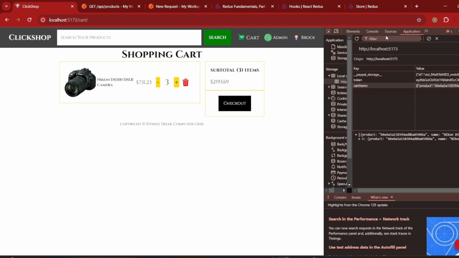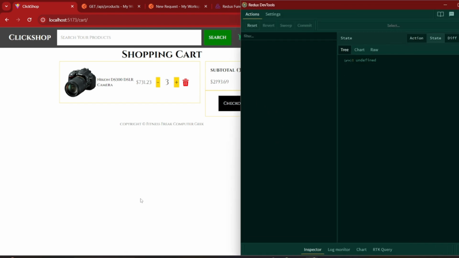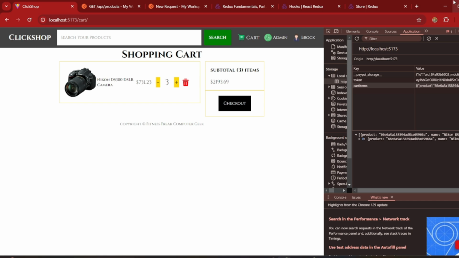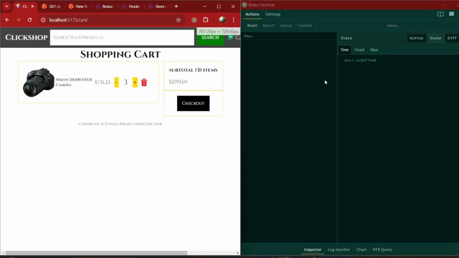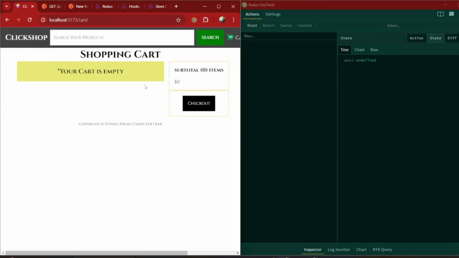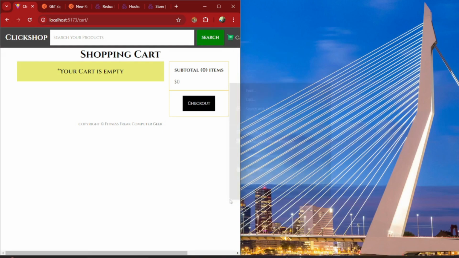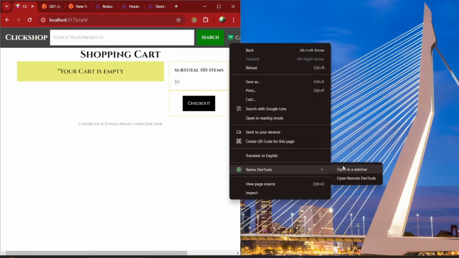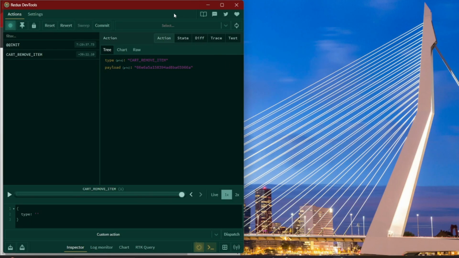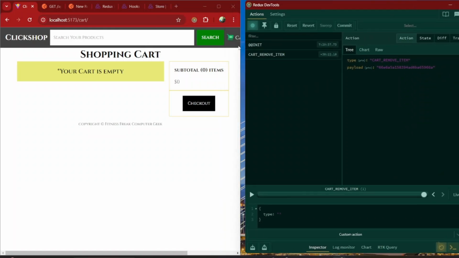We can directly delete, and we can see the Redux also here. So let's delete this. Maybe refresh this. Let's refresh this actually. Okay, cart remove is playing.